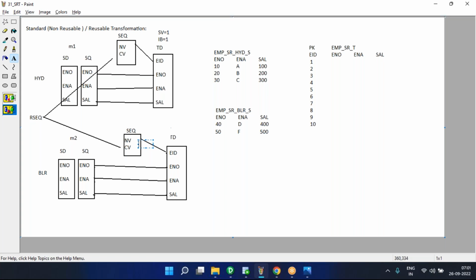Instead of reusable, if I had used a non-reusable sequence generator in the second mapping, and set the start value to 1, it would start generating the sequence numbers from 1 again, but we already have 1, so there may be a chance the execution fails. That is the reason in that scenario, in my project, I have created the reusable sequence generator transformation. Like that you can answer. Got it? So that's all about this reusable or non-reusable.